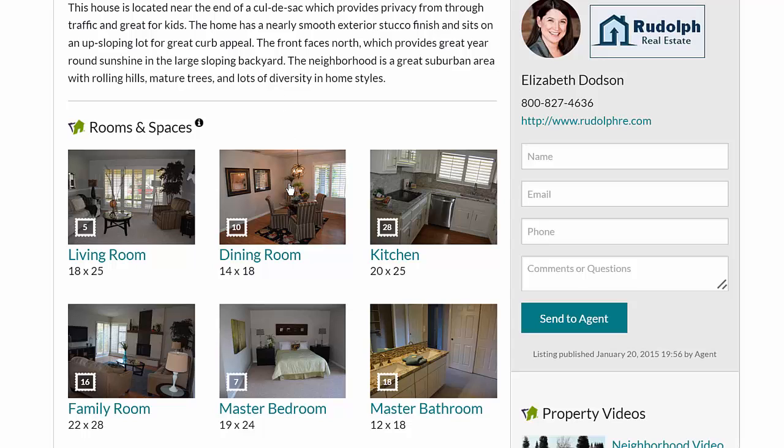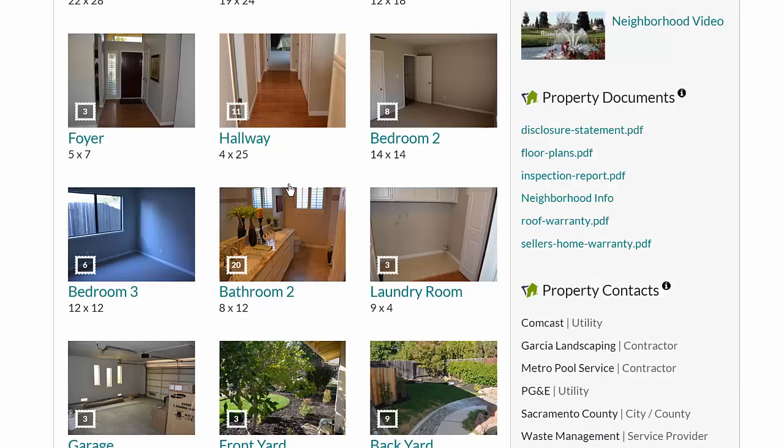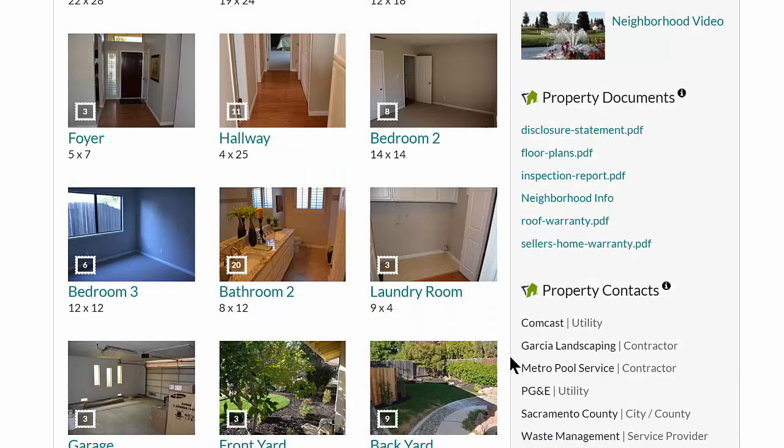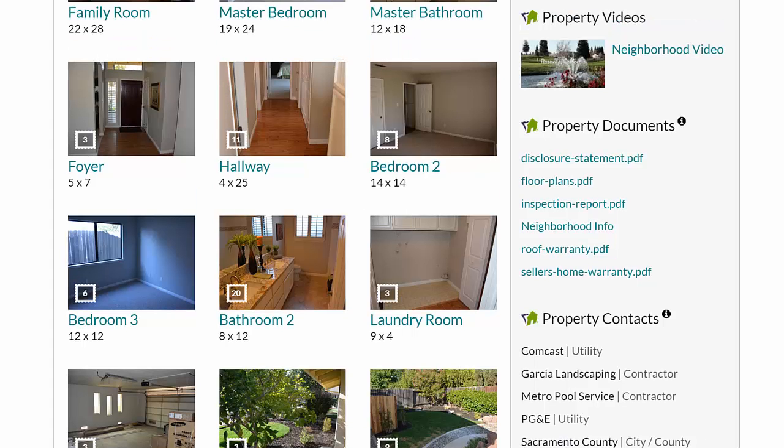And now down below that on the left, you see a thumbnail photo of all the different rooms that you're highlighting for that particular property. And on top of each one of those highlights is again another little icon that gives the user a visual clue over how many photos are actually displayed in that particular room. Over on the right hand side, you can see we've got our embedded neighborhood video that we showed up there. We've got our property documents. Notice that the HOA document that was in our administration tool did not show up because we chose not to share that. The user could click on any of these PDFs and look at that information or those other URL links, and then here you can see all the individual property context.